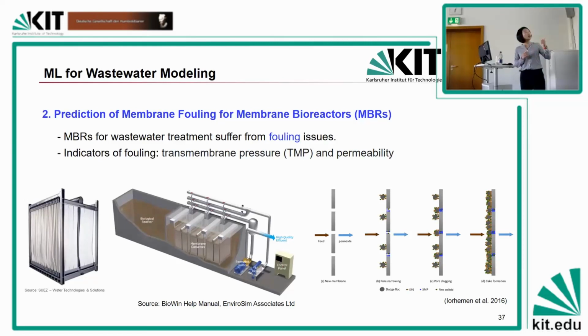One example here is we use membrane to treat our wastewater. So membrane, you can consider this as a filter. When you have wastewater flowing through the filter, the waste will accumulate on one side of the membrane. If you have a lot of accumulation, it's not a good thing. You won't be able to treat a lot of water. The flow will decrease significantly, and also the treatment performance will decrease.